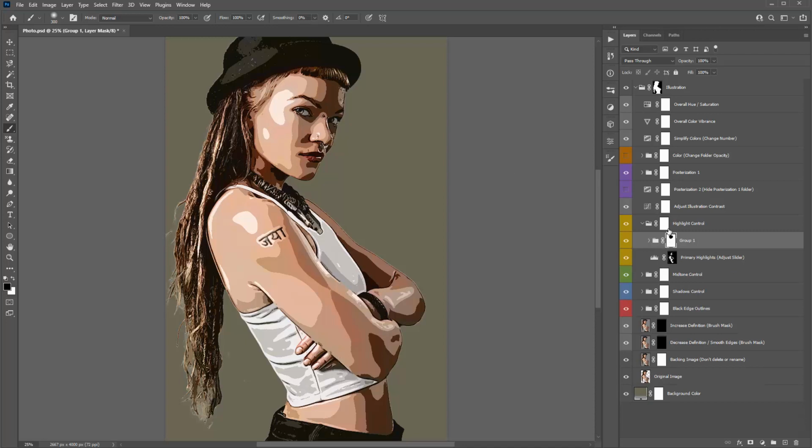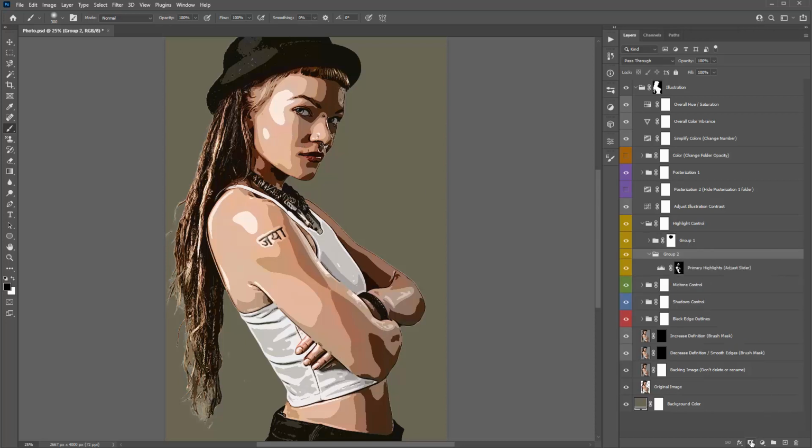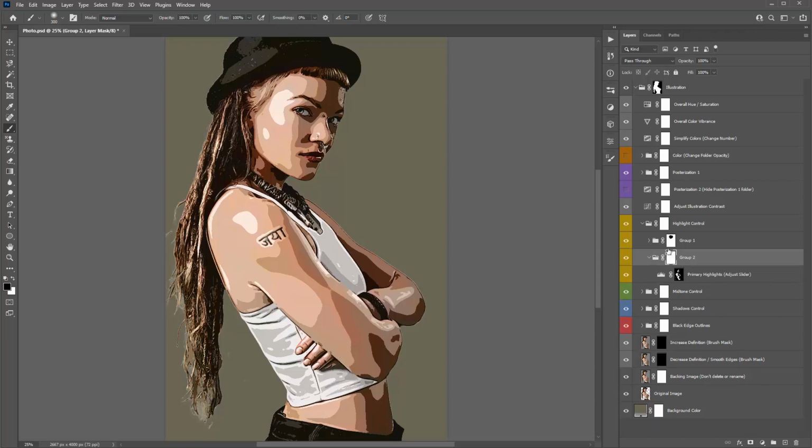Before, we restricted the entire folder and everything in it. So if you want to control specifically where these individual sliders affect, put it into a group with Control or Command G, apply a mask to it, and then start brushing black or white where you want that layer to affect your illustration. All right, undo that.